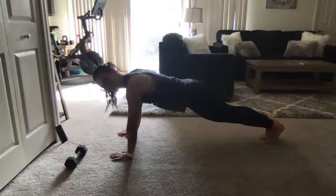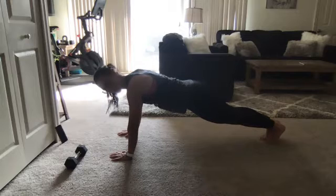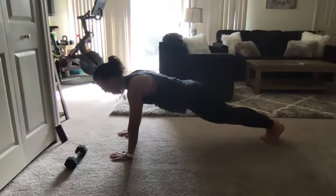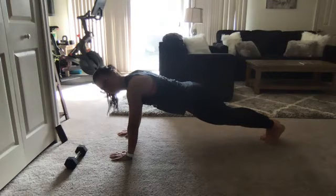You're doing great. More focus, breathe, try not to hold your breath, pull that belly button in, and every time you want to quit, just push a little harder. You have 3, 2, and 1.